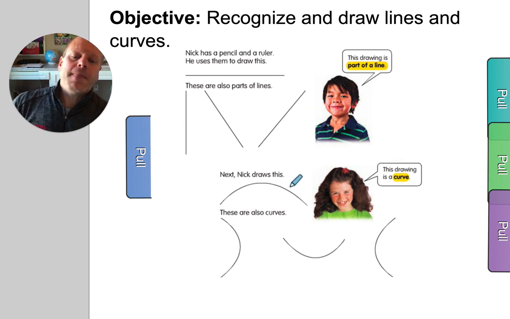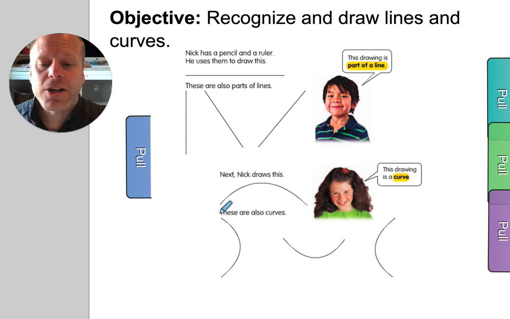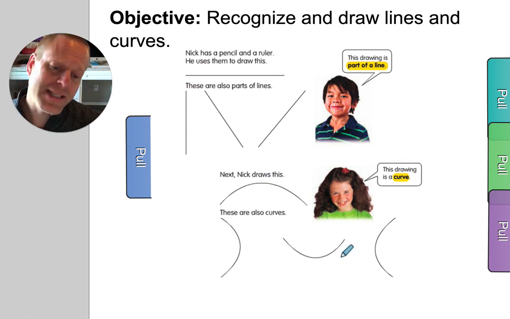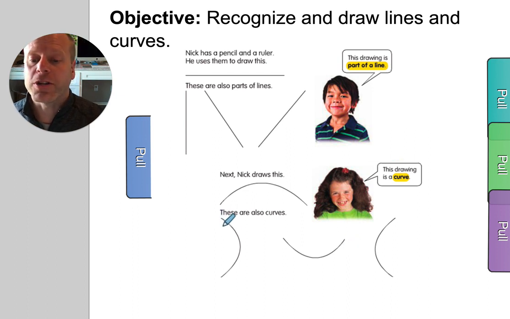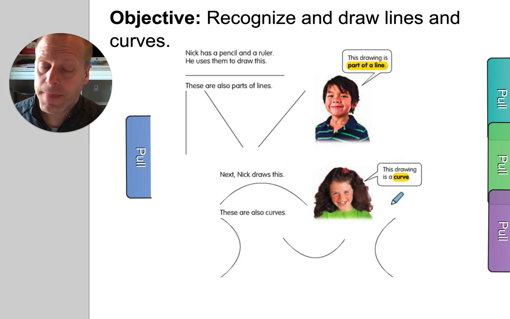Now, Nick puts his ruler away, and he starts drawing these things, right? Where he starts in one spot, dips down before coming back up. Or he starts in one spot and slides to the right and comes back around. He's not using that ruler, so none of his lines are straight. They are all curves. Some shapes and pictures have curves. Some shapes and pictures have lines. Some have a combination. So this day in math, we're going to recognize the difference between lines and curves. We're going to look for them and use them in pictures.